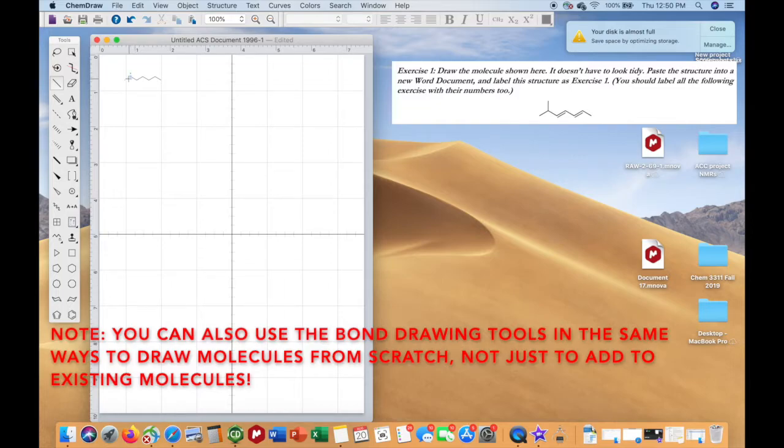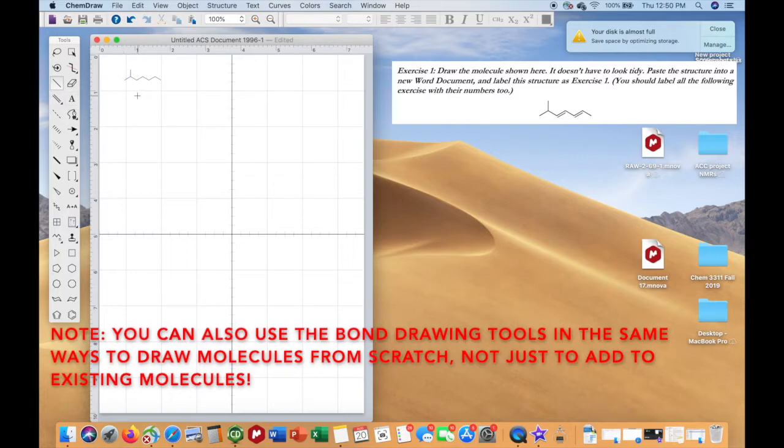And then you can do one of two things. You can either click and hold and drag until it's oriented the way that you want it and then let go. Or, by the way, you can use this to undo a mistake. Or you can simply, so there's my circle, you can simply click and then it'll put that there.